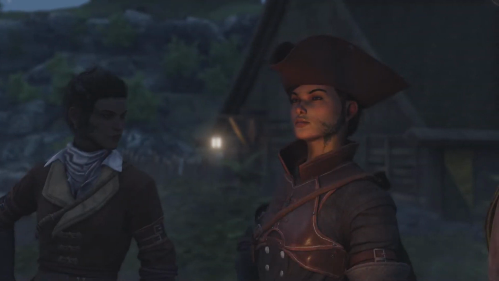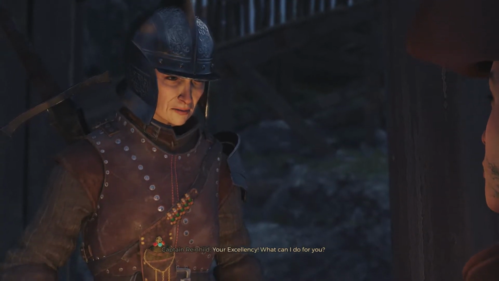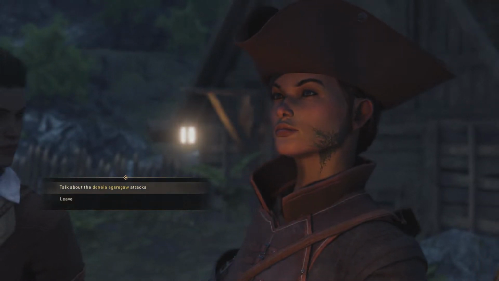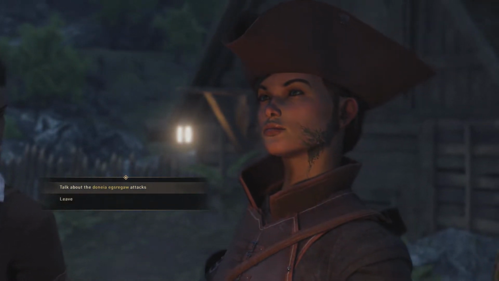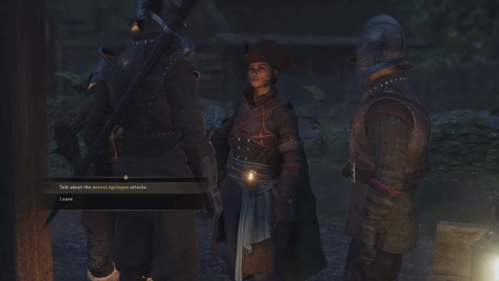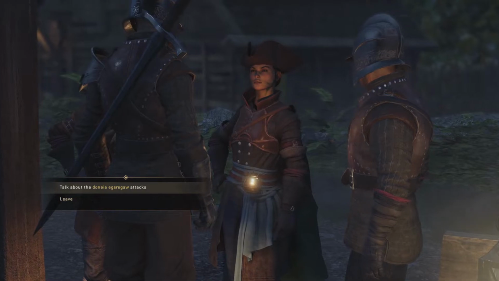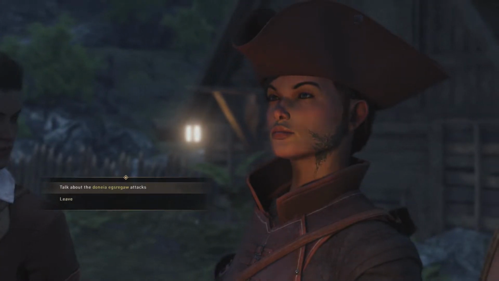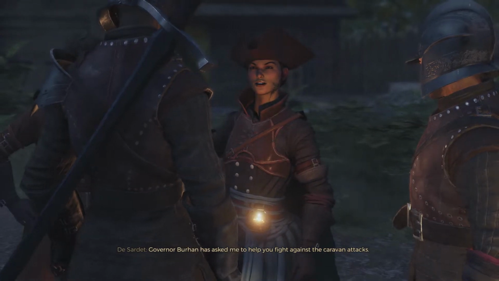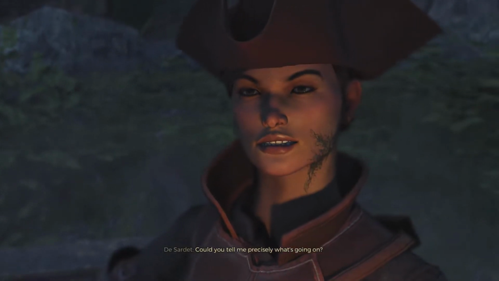Hello, Captain. Your Excellency, what can I do for you? Captain Reinhild. Let's talk about the caravan attacks. Yes, that's what I said. Governor Baron has asked me to help you fight against the caravan attacks. Could you tell me precisely what's going on?